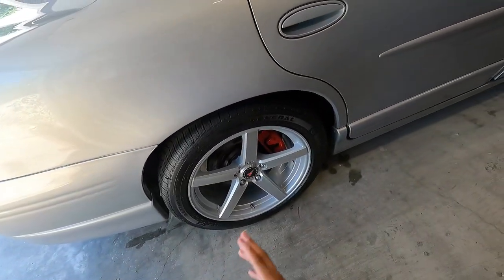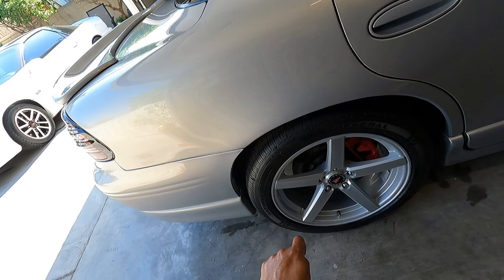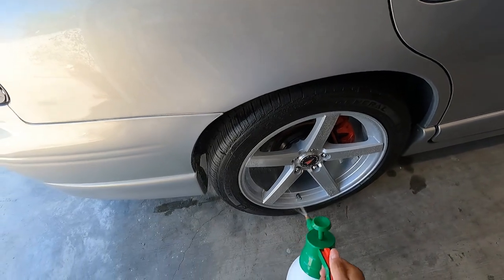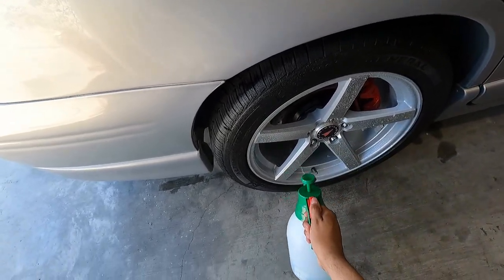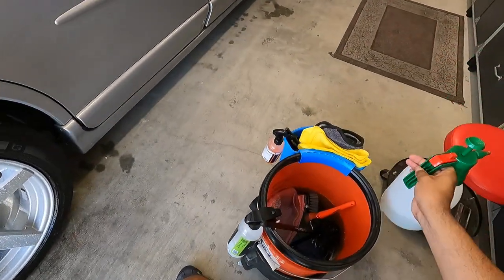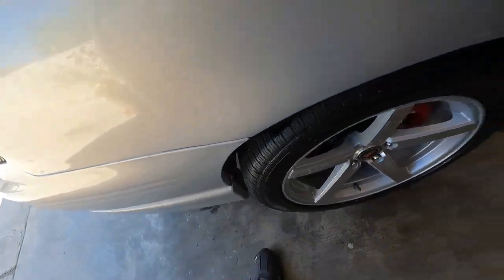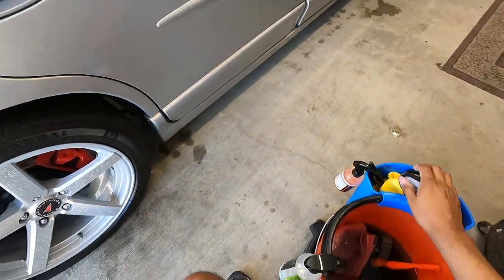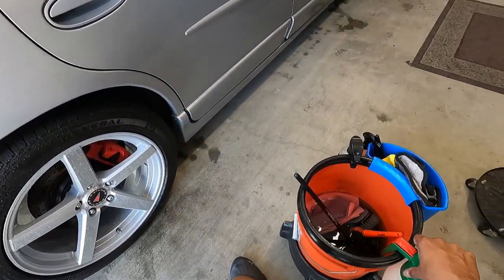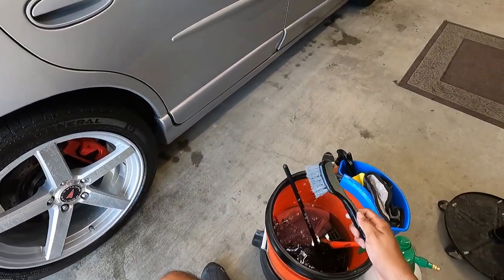So now we're back to finishing up the wheels. Very simple process, very similar to what you did for the paint. I'll show you which tools I like to use. I still have some remaining solution in my pre-spray. I got some overspray on the edge — let me wipe that off. So here you have quite a few different tool options. Get yourself a soft bristle brush — I grabbed the Detail Factory brush today. I'm just going to lightly scrub the tire.